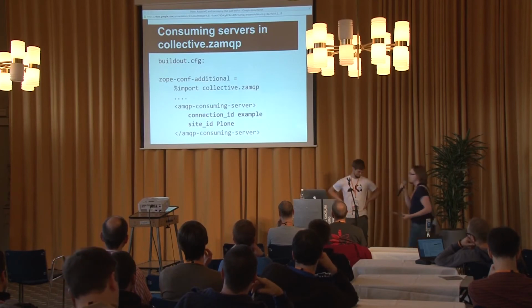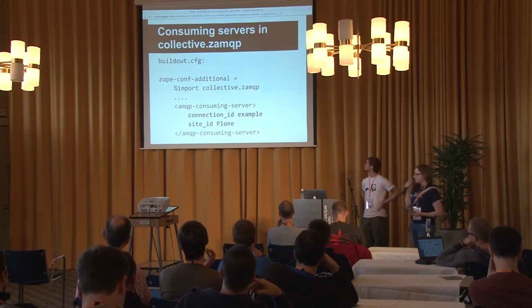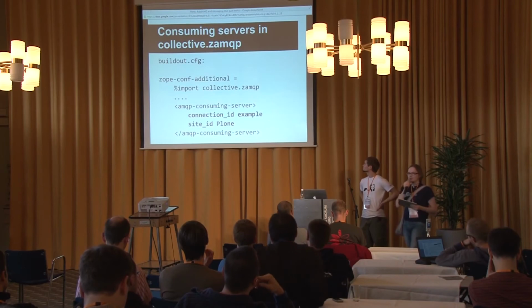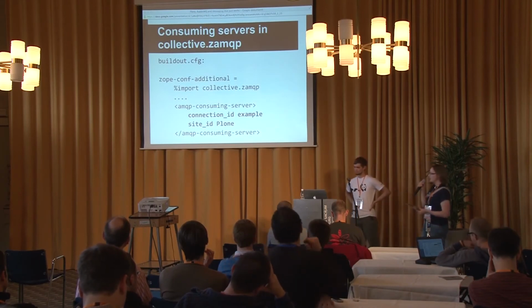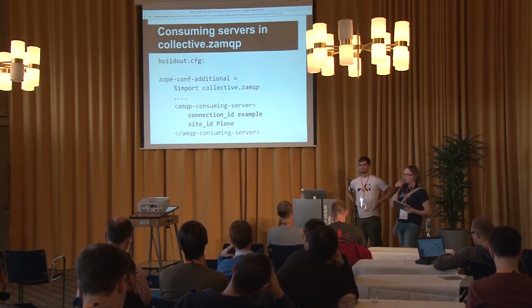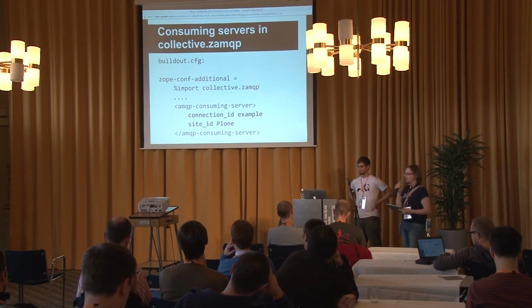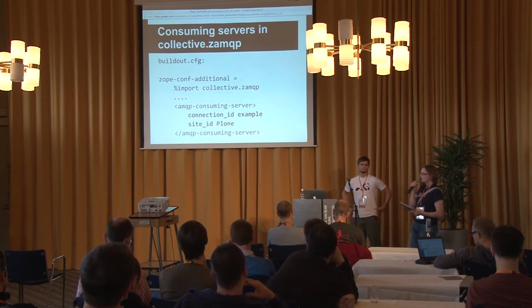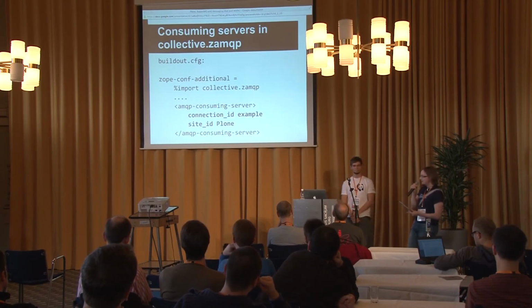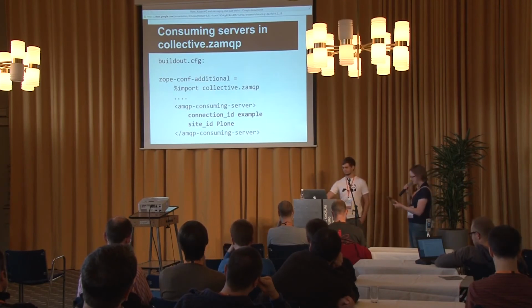On the other hand, we have to define consuming servers. So they are very much like a Zope clock server thing. We define them again in buildout, and they will end up in the Zope conf, and then also start an asynchronous loop co-opting server that will receive the messages from the connection and then send them through the consumers you have registered, stamp the messages and then publish them to all our consuming handlers who handle the messages.